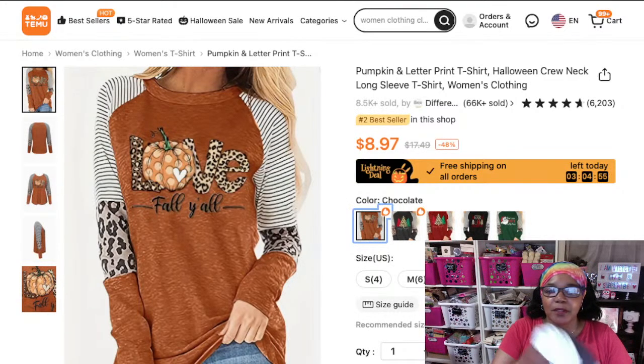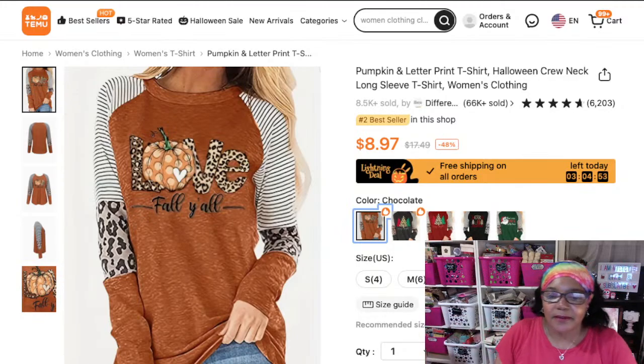And then the last one I'm going to share with you is this item here. This last shirt is more of a dress. Actually, it's not the last item. There's two more. But the last item for these autumn looks is this shirt right here. Okay, it's called the Solid Versatile Blouse. Now, this is a pretty blouse if you're going out, going to work. You know, it's very flexible.